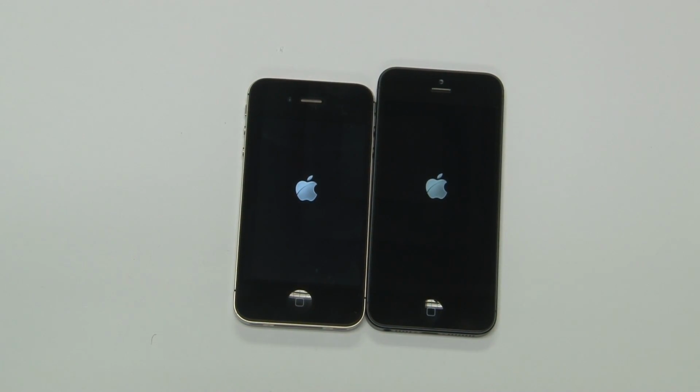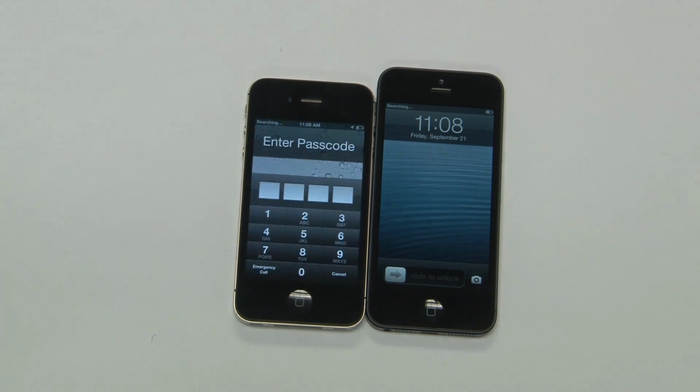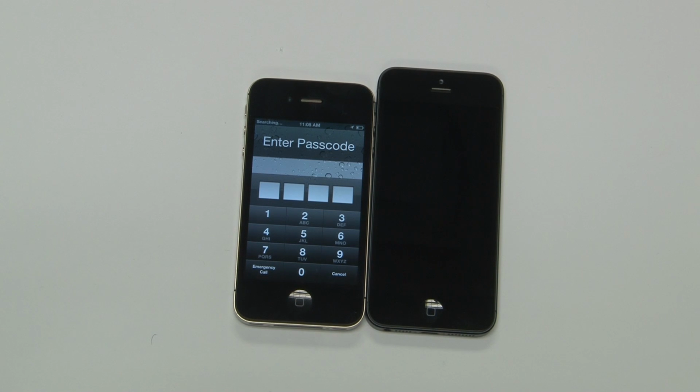The iPhone 4S did power up the screen slightly before the iPhone 5. And again, this isn't a true comparison because I'm sure there are both apps and background applications running on the 4S, which is currently in use, and not the 5. But we could see that the 5 booted up a little faster. And now we have access to both phones.